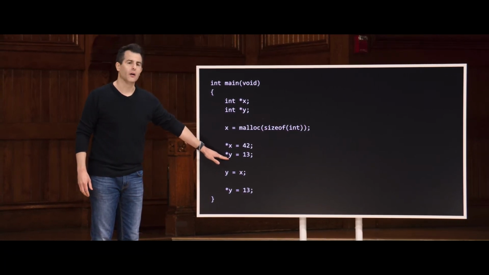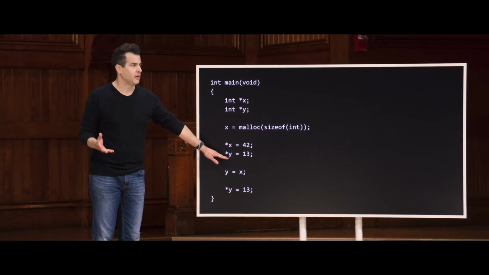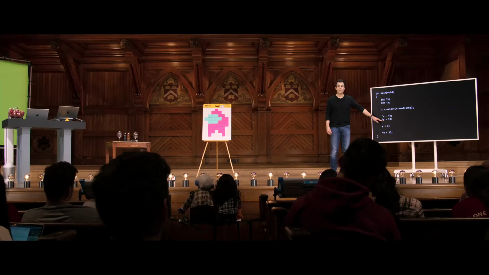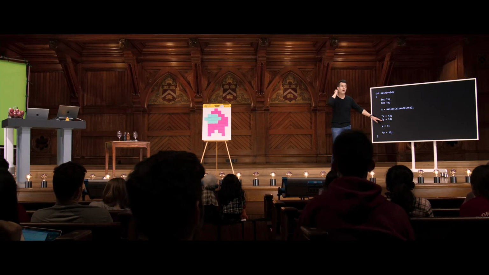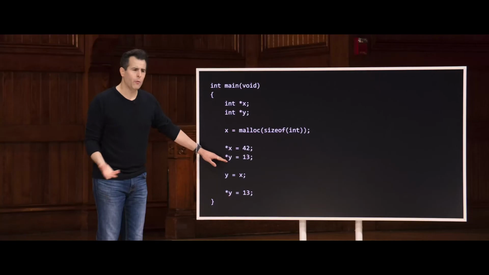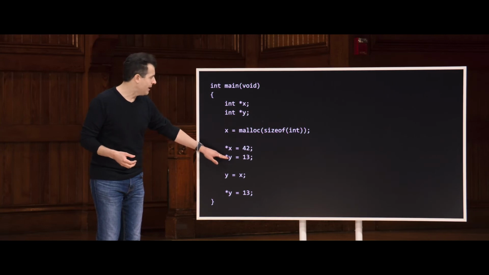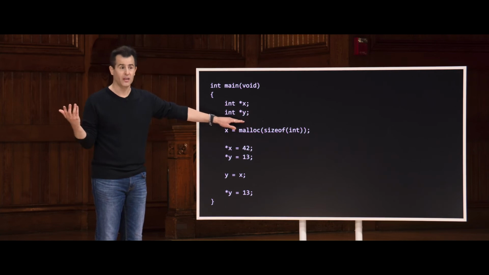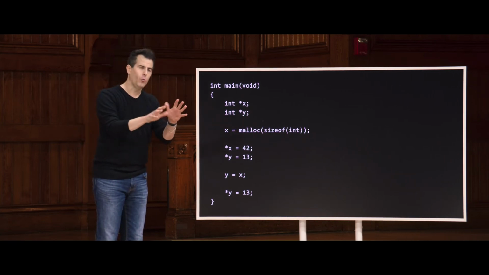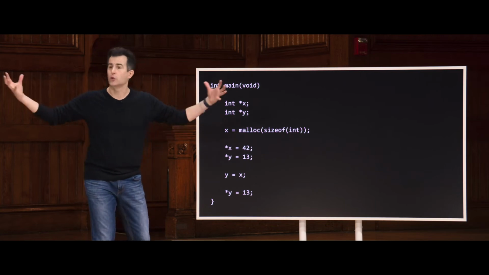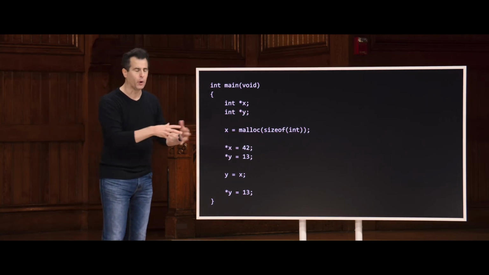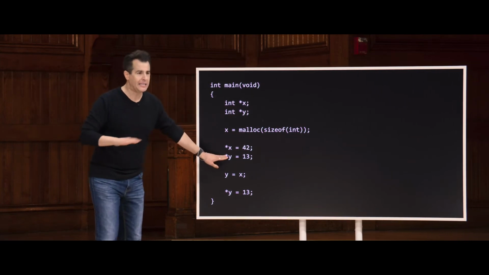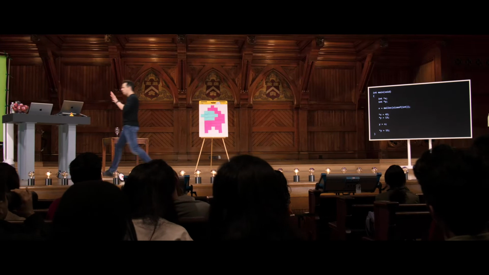But what about this line here? *y = 13. Unlucky in this case. What's bad about this line here, *y? It's a combination now of today's primitives and that point here. Yeah? Yeah, we didn't ask the computer to allocate any space. So y was not initialized with an equal sign at any point to anything. And so what is inside y, so to speak? Like a garbage value. Maybe it's 0, which isn't bad because at least it's nice and simple. But maybe it's some crazy large positive number, some crazy large negative number. Either way, odds are if I go to this address or that address randomly with *y, bad things are going to happen. And so let me go ahead and propose, well, let's not do that.